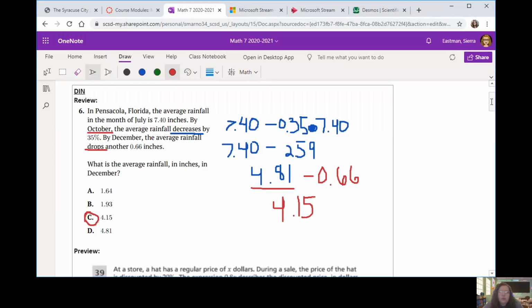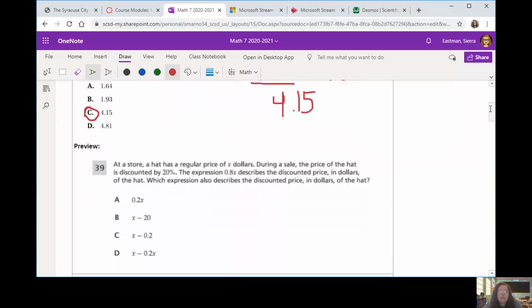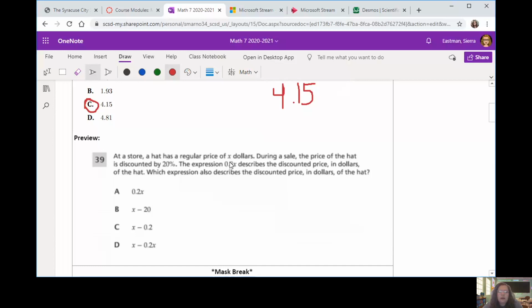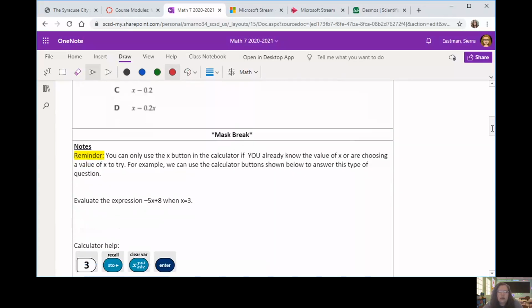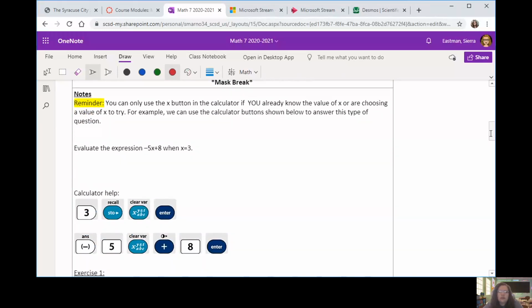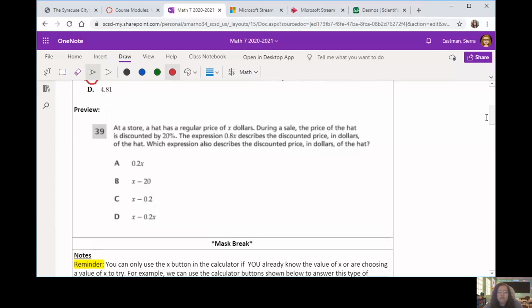If we move down to our preview question, we're going to be doing a lot of the same stuff. We're still looking for those key numbers, still looking for those key words that are telling me what to actually do. But we are not only using percentages now. We're going to kind of mix in our variables. We'll have some X's in there and use those algebra skills and calculator skills to solve some of these.